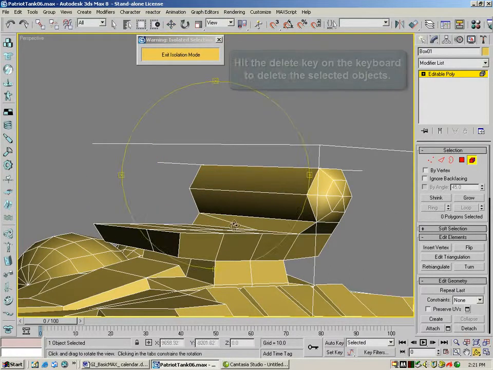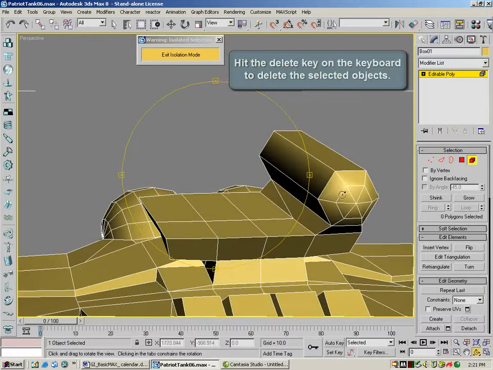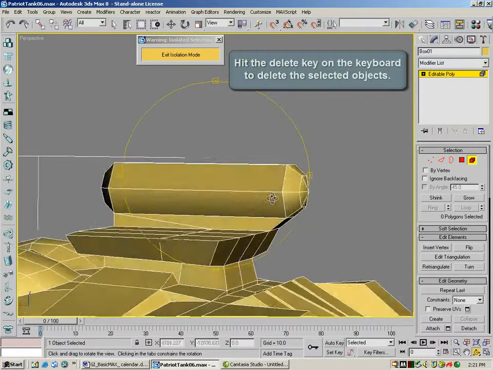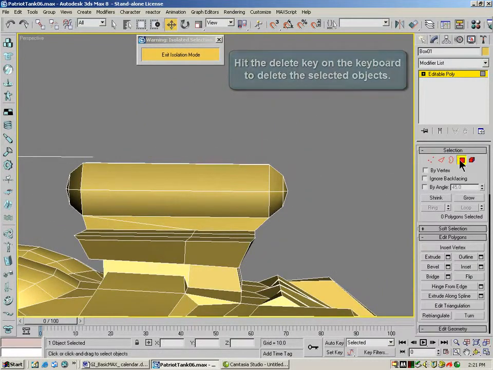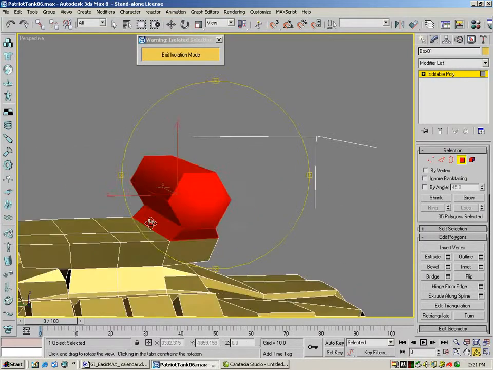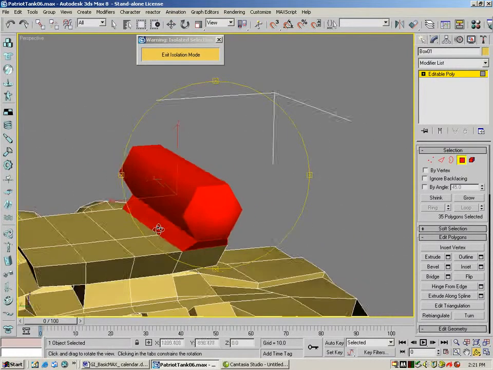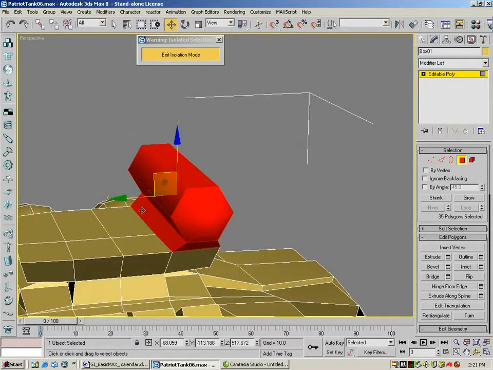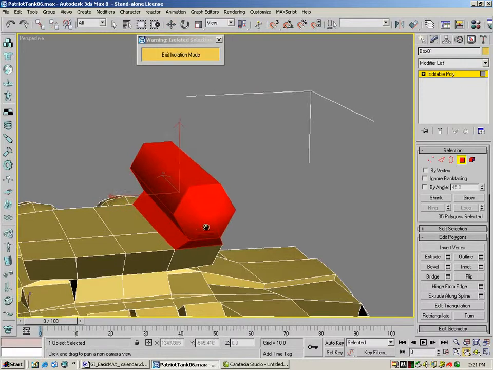Now, if we want to move this piece over and we want to manipulate it a little bit more, we can go back to polygon and select all the polygons in this particular piece. See that? And we can detach them.